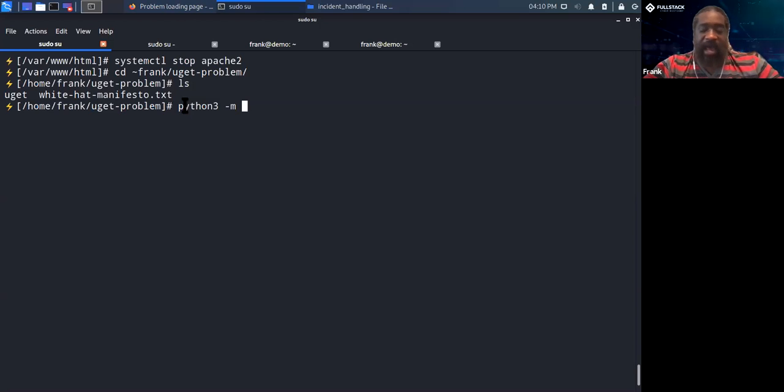And Python has a module called http.server. If we run this on the command line and provide a port, so if I say python3 -m http.server 80, you see now Python is serving up on this. Remember I said 0.0.0.0 is my local machine? Serving up on this local machine on port 80.